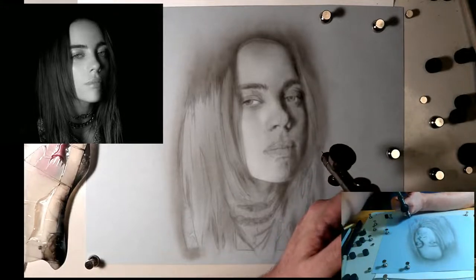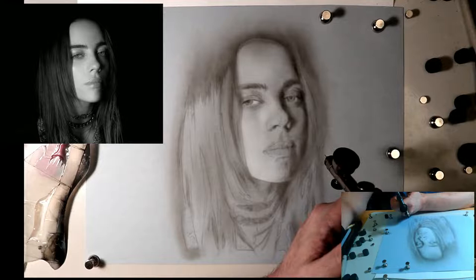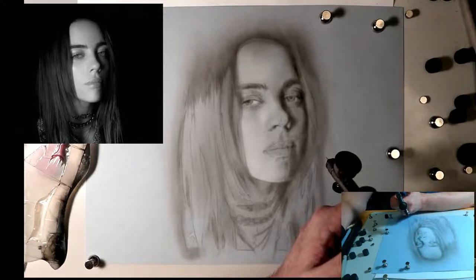Going to zoom in on her mouth here. Oh, your profile picture. Very cool.